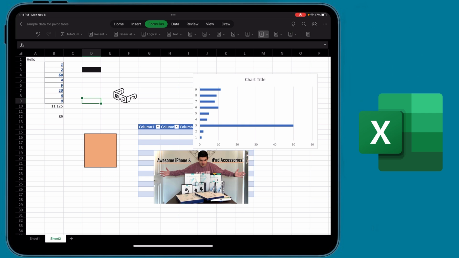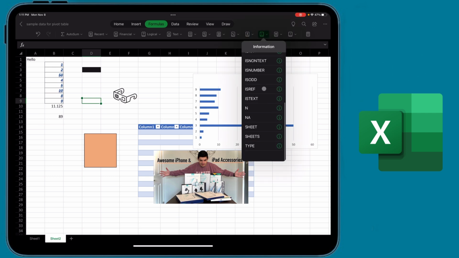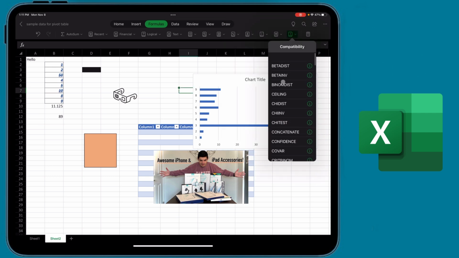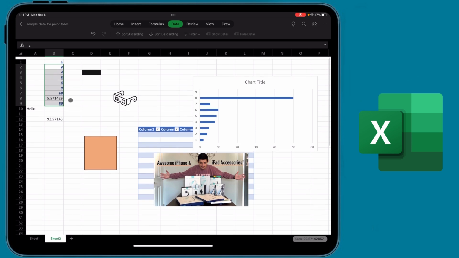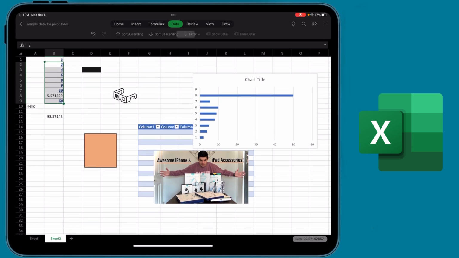You have an engineering formula tab, all this different information tab. And then finally, you have the compatibility over here, which, I'm all for giving us as much predefined formula as possible. So now let's go into the data tab. Very, very self-explanatory. So if I want to go in here, do one of these, sort by ascending or descending order, it shows up right there perfectly. And as you can see, it did actually change up the chart a little bit because it's dynamically changed.